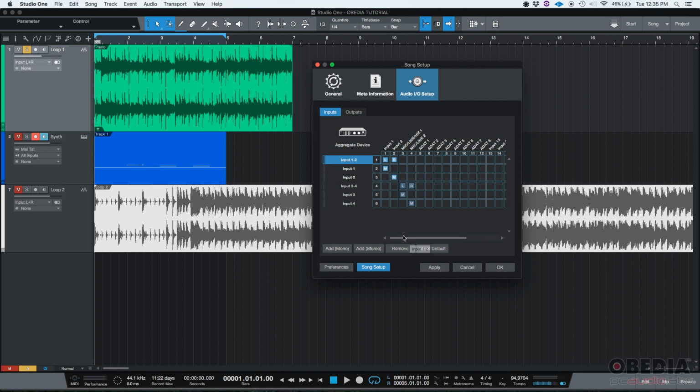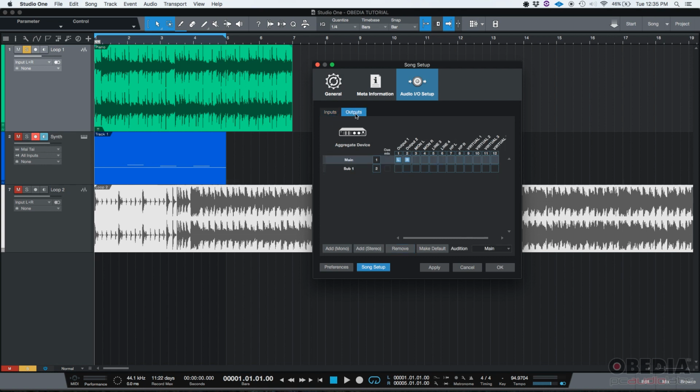I'm going to click on the stereo pair and remove it. Yes. And then click on this one and remove it. Yes. And you can see it looks like a diagonal line. Okay. It's another way, a good way to see it. That's with the inputs. Now we can go to the outputs.